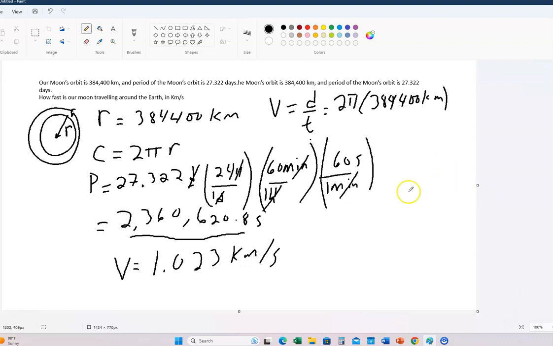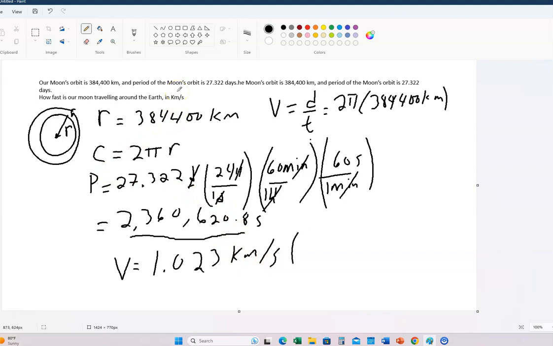All right, very nice. Okay, so this is a 2. Sorry, that doesn't look like a 2. Like, let me just do something right here to show. If I did ask what the answer was in kilometers per second, let's say we figured that out, and then there was a part B. There's not one here, but if there was, and part B said convert it to meters per second. Even though you have a velocity here, you can convert the kilometers to meters. So here's what you do.